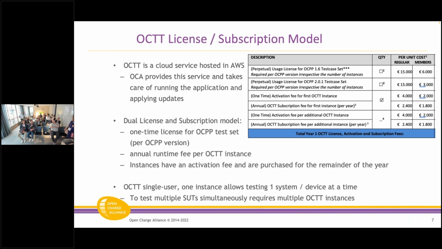Yeah, so it's not like you would be much better off purchasing it in January than in December. No, it's pro rata. It's billed per month, so the costs are pro rata. And the only thing we do is, because it's also difficult for OCA to sometimes force people to pay, I mean, there's a hard deadline.